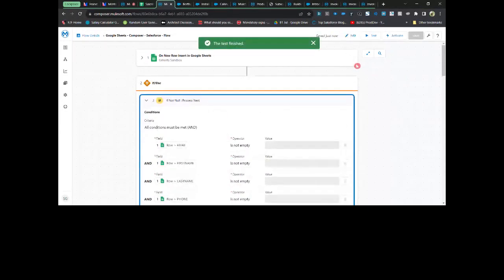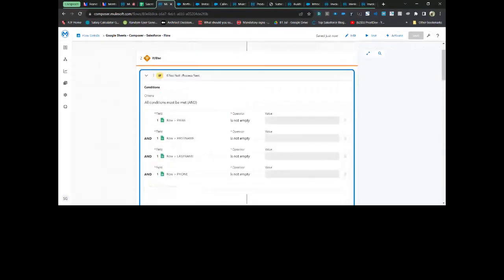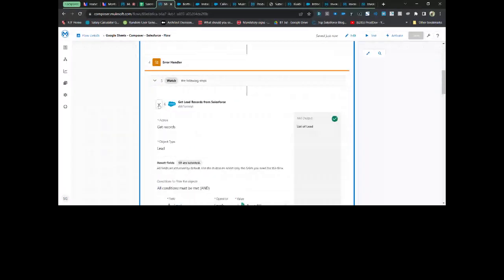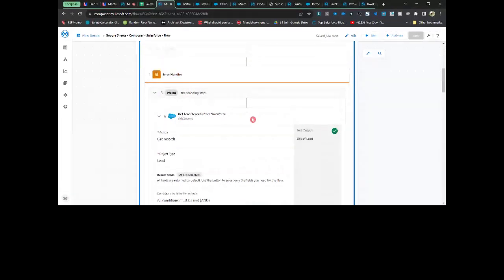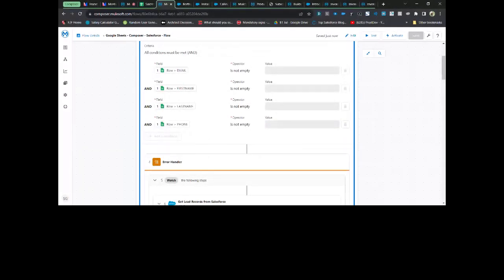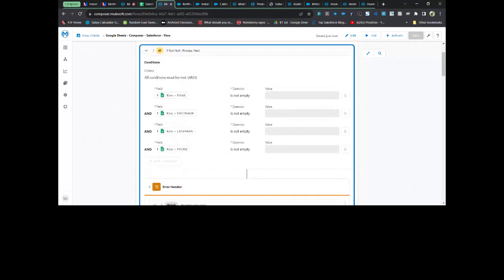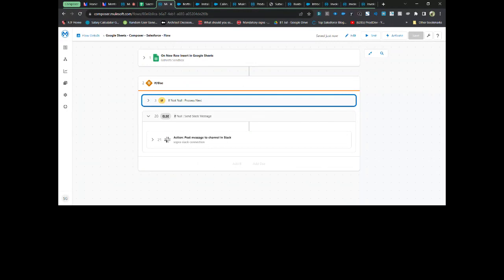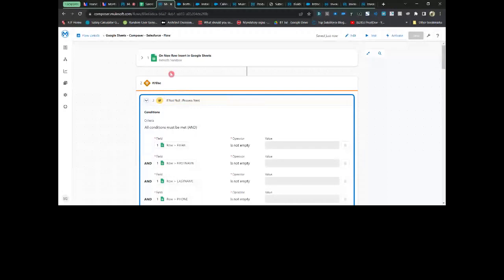It should pick up, and you can see it just picked up those records, and the test is finished. Now if I scroll down, you can see the blue components got executed. I'll open the 6th component; you can see there's a tick mark here. So this get leads record got executed. That means the email, first name, last name, and phone fields are not empty. If those were empty, it would have gone directly to the else statement. You can see these are grayed out, which means they have not been executed. So the data is fine. I'll show the negative cases also in a minute.